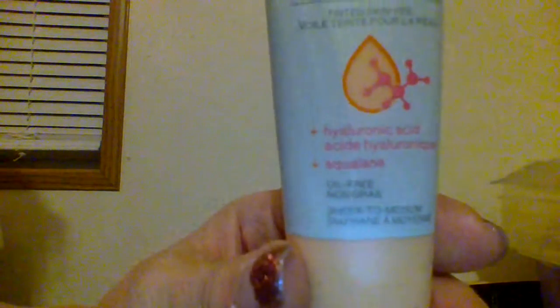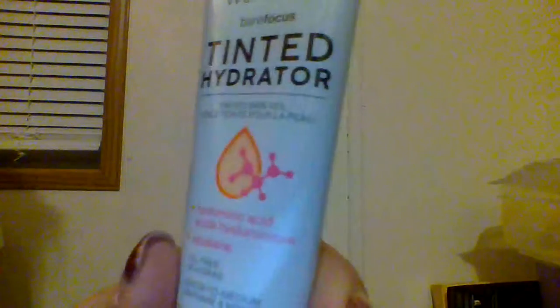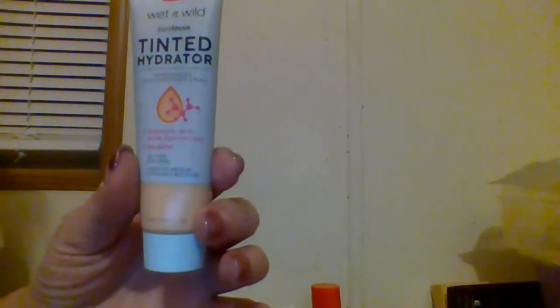And it just behaves like a foundation. So I just treated it that way. And it has all the good stuff in it, and if you got this and you like it, that's good. There's nothing wrong with it. It did what it was supposed to do. I just don't look at it as a tint. So I just went ahead and put it on my hits list, because it didn't fail at anything. It did what it was supposed to do. And it's just not my thing personally. But I still consider it a hit product.